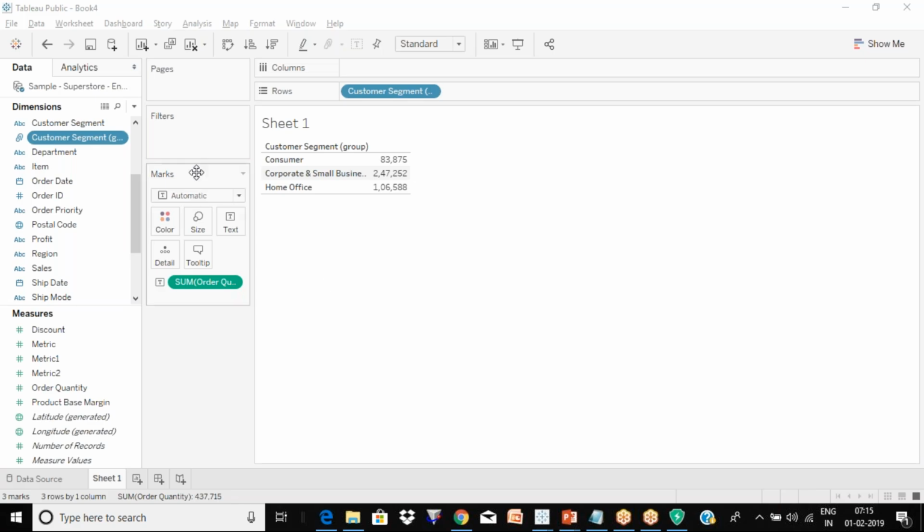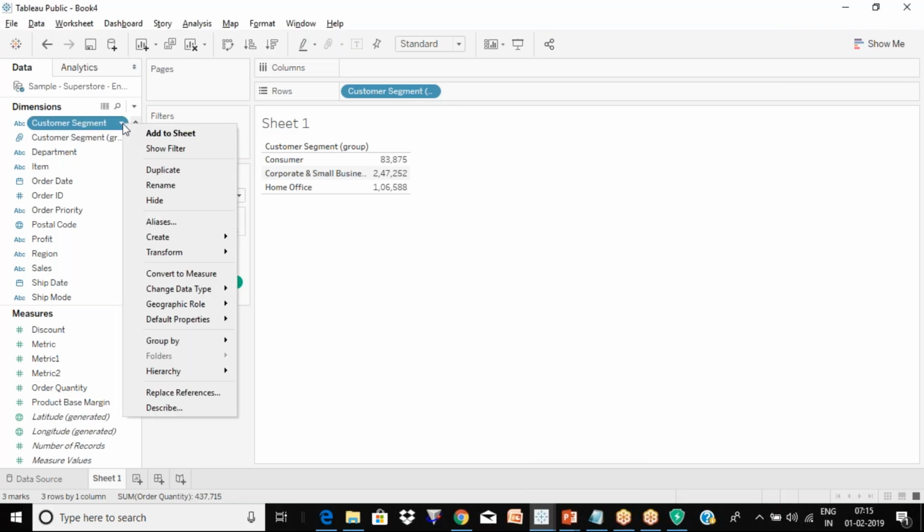Now there was another method also. You can group the things once the view got created. Otherwise, you can click on this customer segment column, then say create, and you have the group option here. Now everyone knows what a calculated field is, what a set is, what a parameter is.